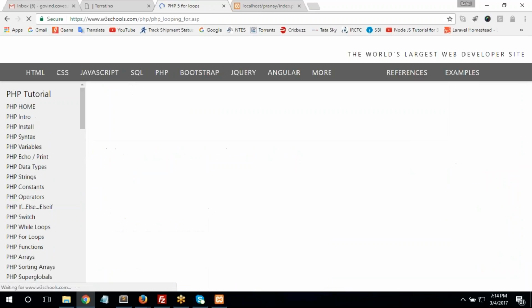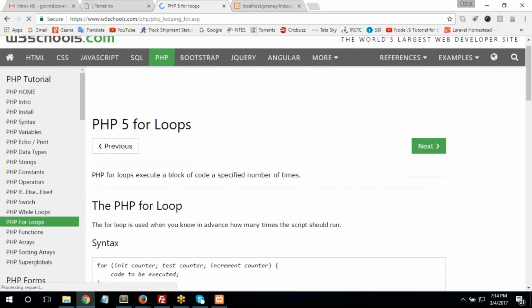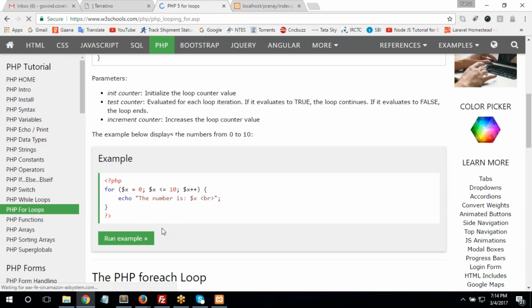Let's come to the for loop. You should be familiar with the for loop, I think. There is one initializer, a condition, and an incrementer or decrementer.